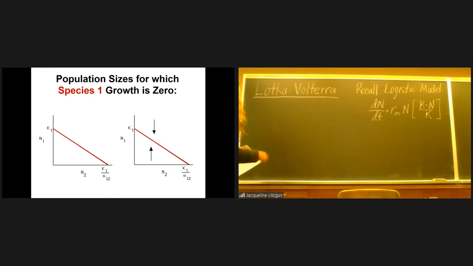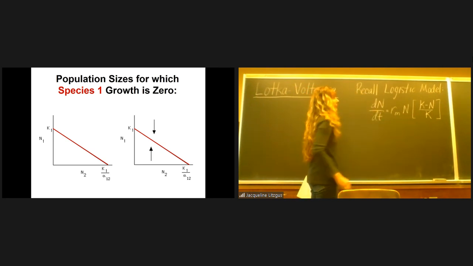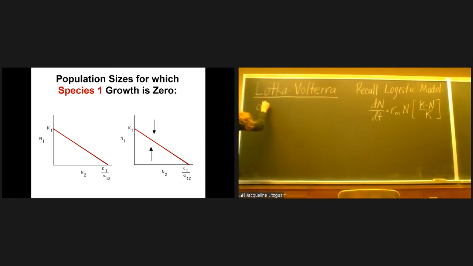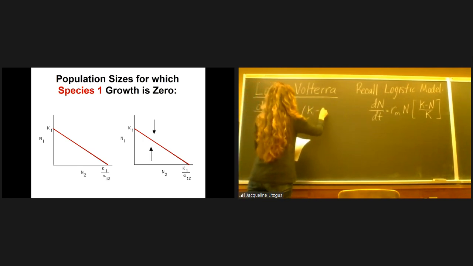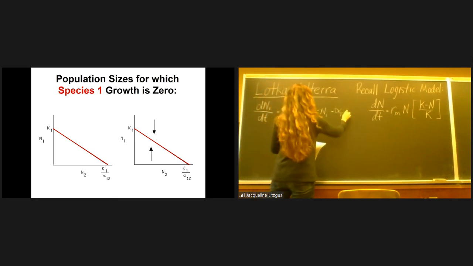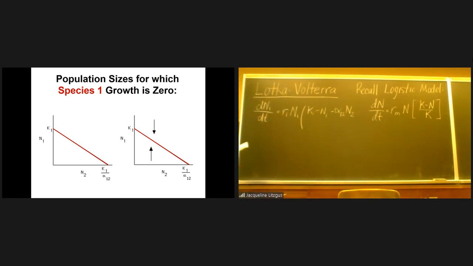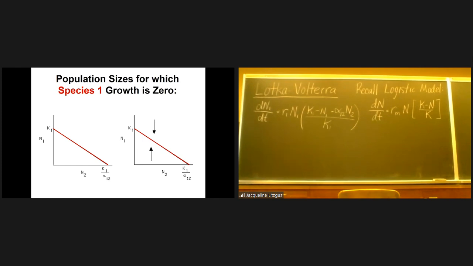All right. Going back to species one, I'm going to start by writing out the species one equation. If you remember, here's the general logistic model, but we have to add the extra part, the competition coefficient. So we have dN1, since we're talking about species one, we've got r1, N1, and then the part in the parentheses: K1 minus N1, but now we're adding the competition coefficient, so it's alpha 1,2 times N2. And then it's all over K1.